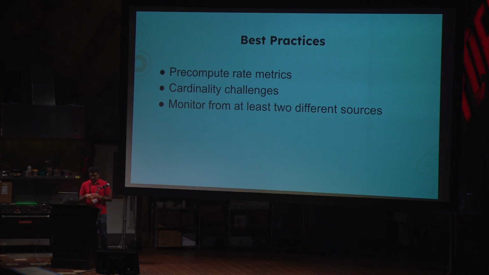And if you're storing a raw time series with just raw numbers, you would have to compute the rate while you're retrieving them. My suggestion here is to always pre-compute the rate rather than computing it on the fly during retrieval. And you should also compute it at different step intervals, like rate every 1 minute, rate every 5 minutes, and rate every 15 minutes. It would really help the operator figure out what the problem is.